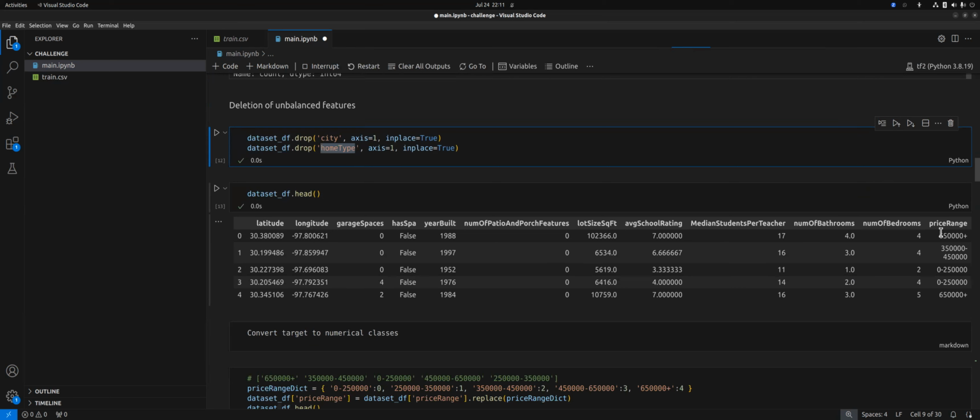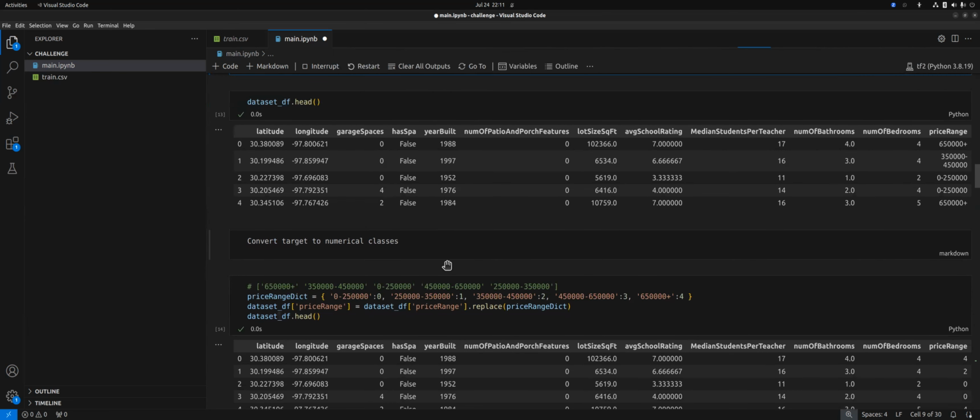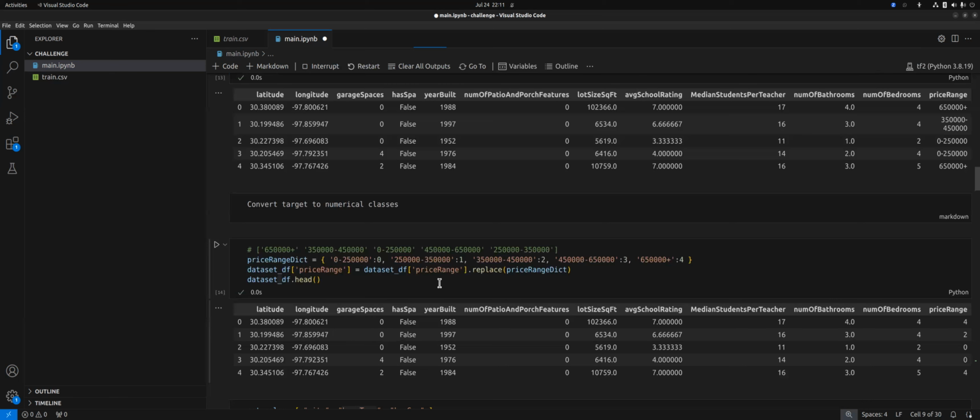Moreover, we have another problem with the price range because it's a categorical feature, so it's a string. In this case, we convert that categorical feature to numerical values. For instance, from 0 to 25, we use 0. From 25 to 35, we use 1, and so on.